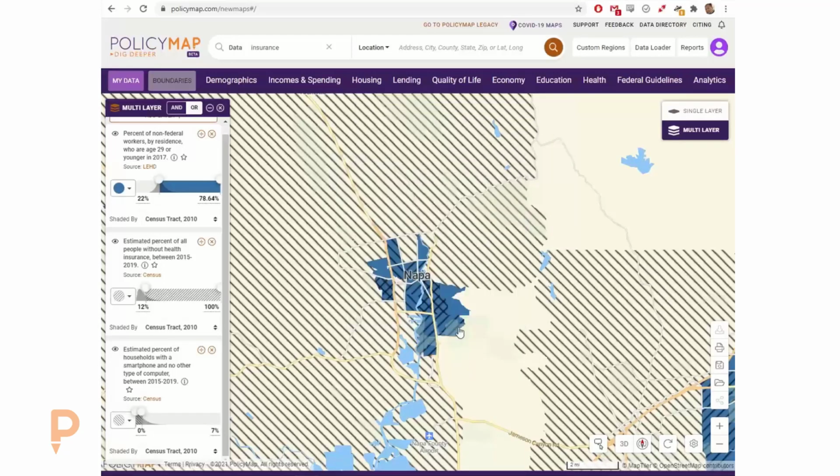So the OR feature is probably just as powerful because it gives you the ability to understand the surrounding neighborhood of the area that you're working in, and not just the places that meet the intersection. The intersection is neat because it allows you to focus your work on just those places, but the OR function allows you to understand the areas around it and what the slightly different contrasts are.